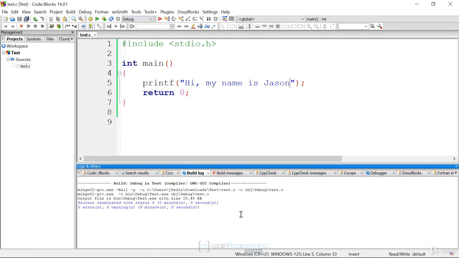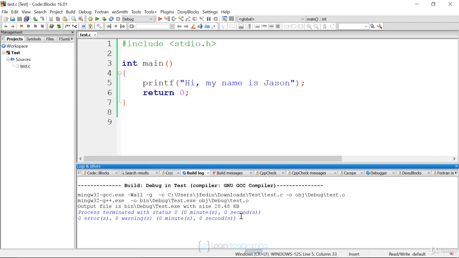When we execute that, you'll see in the build log window that it compiled and it also linked. You know that it compiled because it uses -c, uses the test.c file as input, and then the -o is doing the linking. It's linking all those object files. And there were no errors, and that's what you want to see if you write code. You don't want to see any errors in compilation. If there were an error there, you'd have to go back and edit this source code.